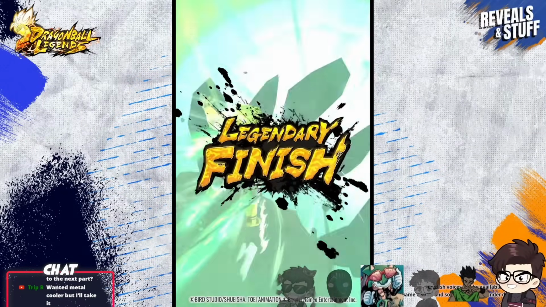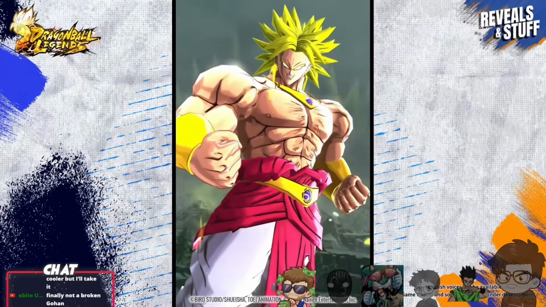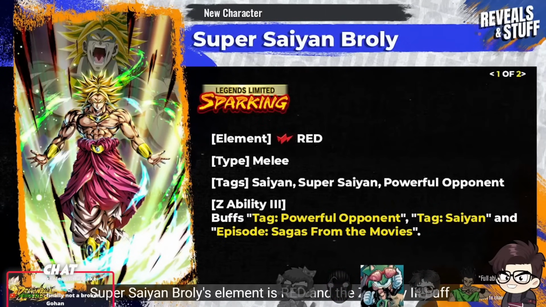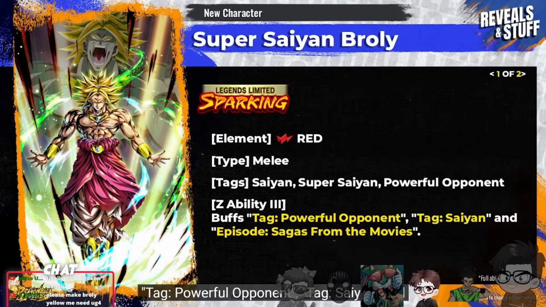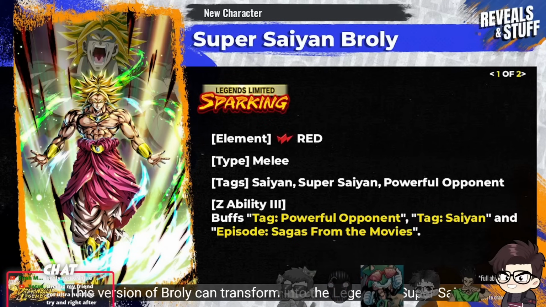Dude, the lab. Oh my god, dude. He's gonna be toxic. Wait, red? Oh, he's red? Oh shit! Red! And the Z ability buffs attacks from the opponent. Tex Saiyan and Exo Sagat from the movie. Damn! Not us talking about not having a red character for a long time.